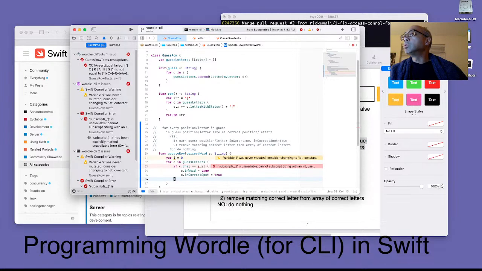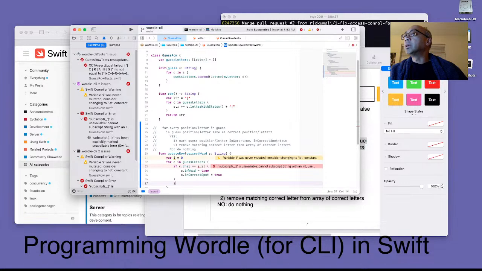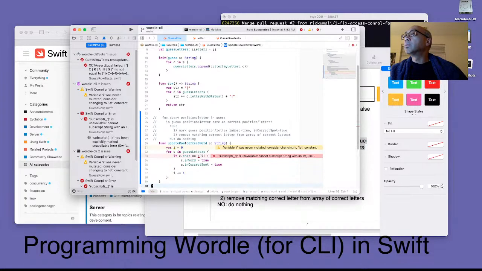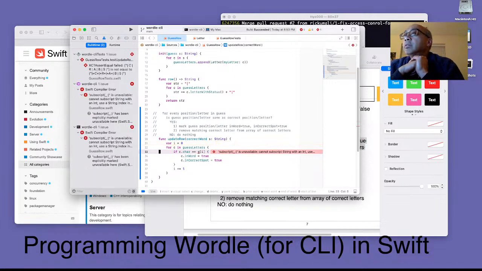We also want to mutate this i, so we do something like this. Maybe I don't think you can do it that way in Swift. Okay. So right away we're running into this problem here. You can't subscript using this technique.